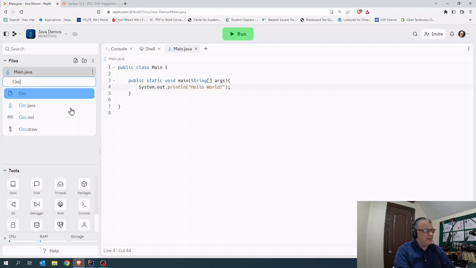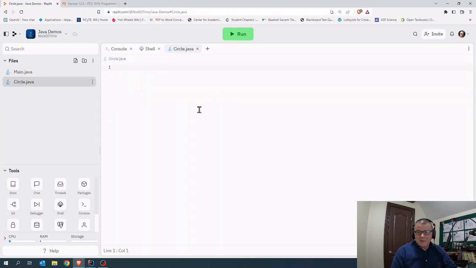And I'm going to call this file Circle. Give it a second. And it's blank too. Now here, I'm going to say public, meaning that this class is available to all the other classes within this project. And I'm going to create a class, and the class is going to be called Circle. I'll do my curly braces before we go any further. Now notice, let me close these up for clarity's sake, that the class name is the same as the file name, uppercase Circle. That's important. Classes always start with an uppercase letter.